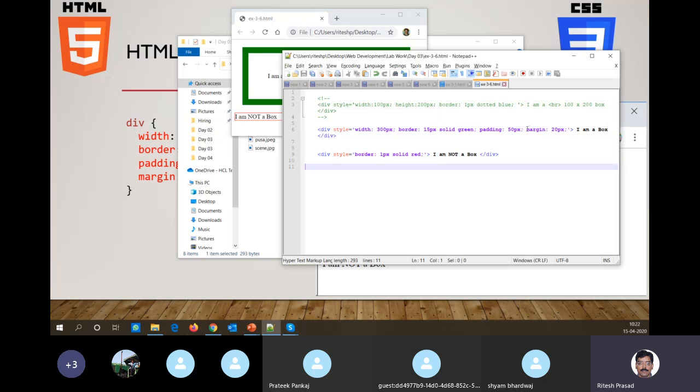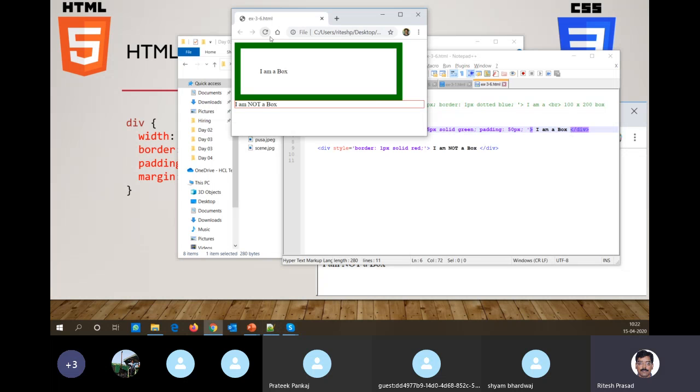Now, if I remove that margin, you will see a difference. I remove the margin and refresh. Now you see what? This element's border and the earlier element's border are attached next to each other because there is no space between the elements. And this side also, it has got closer to this edge, and on the upper side also it has come closer to the edge.